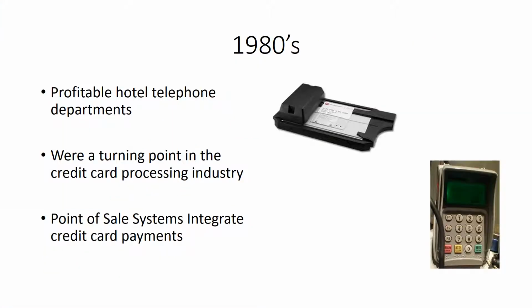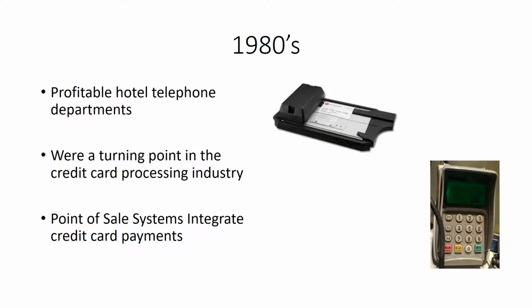So in the 1980s, we have really profitable hotel telephone departments. This was a big revenue source for the hotel industry at that time. The reason is the advent of call accounting systems, which enabled hoteliers to mark up calls to make them profitable. Guests had little choice back then but to use the guest room phone and just pay the bill. There were no options for them. There were not that many people using cell phones or things like this.